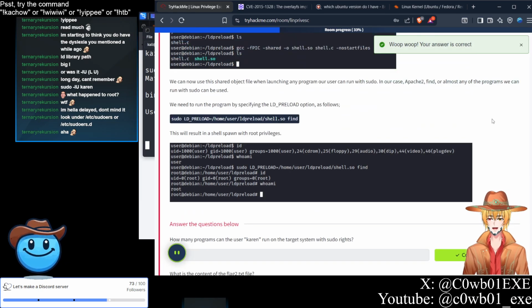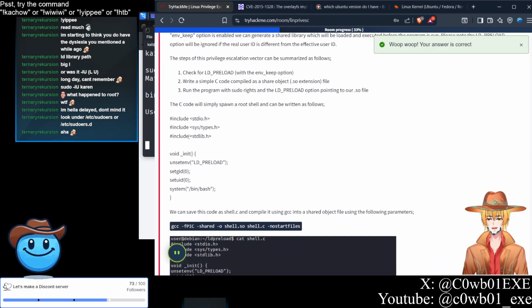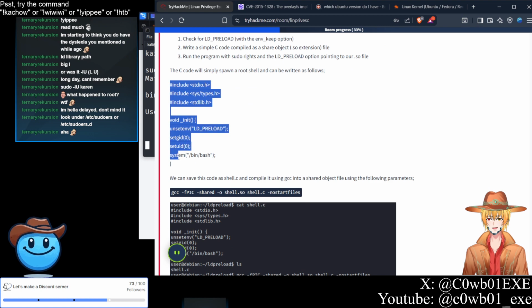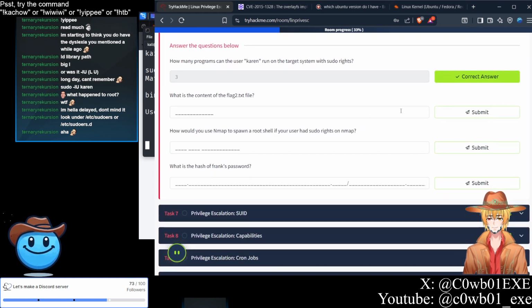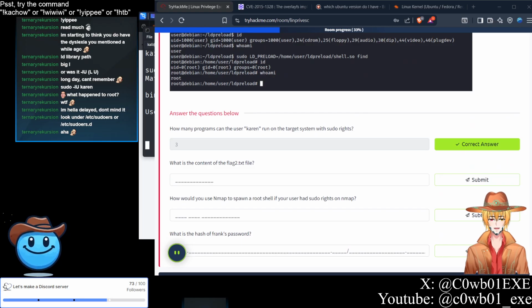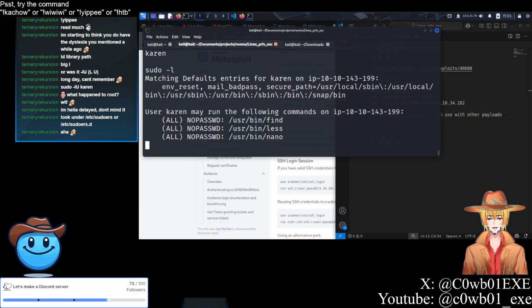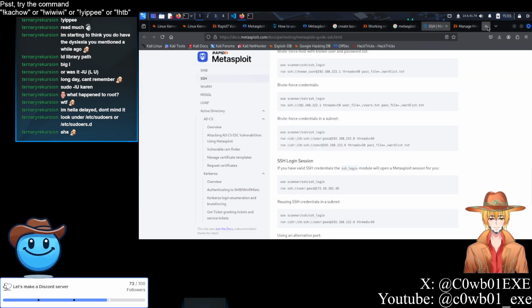We did it. So now we're probably going to have to use this to leverage. Just in case, we're going to check out GTFOBins. Maybe we can just get lucky.